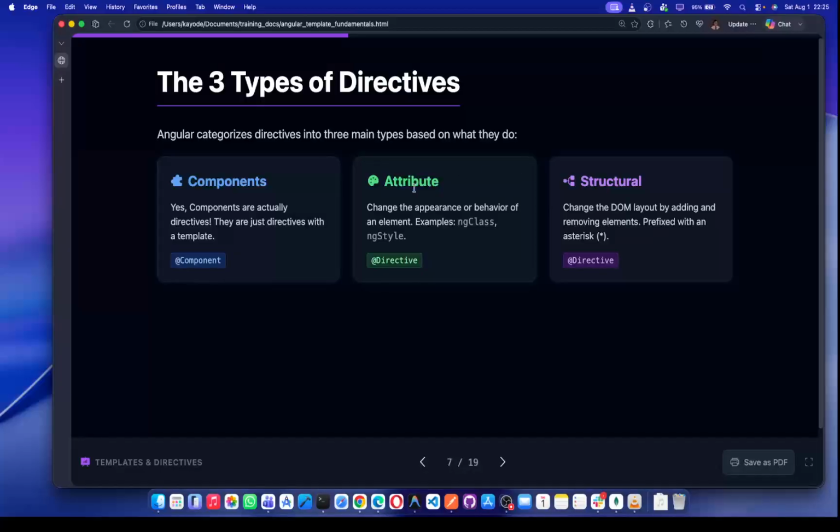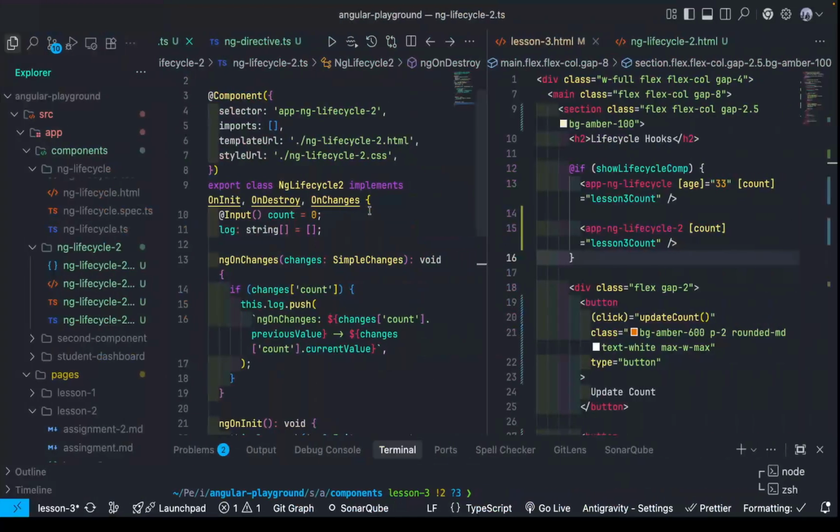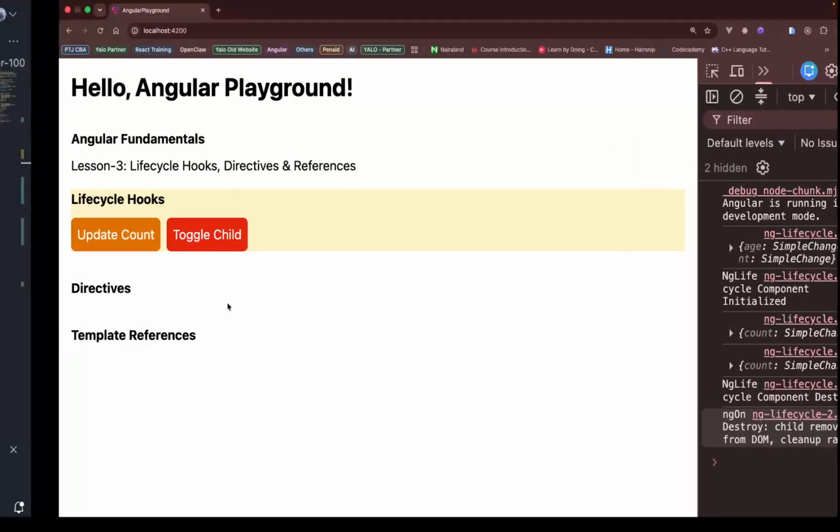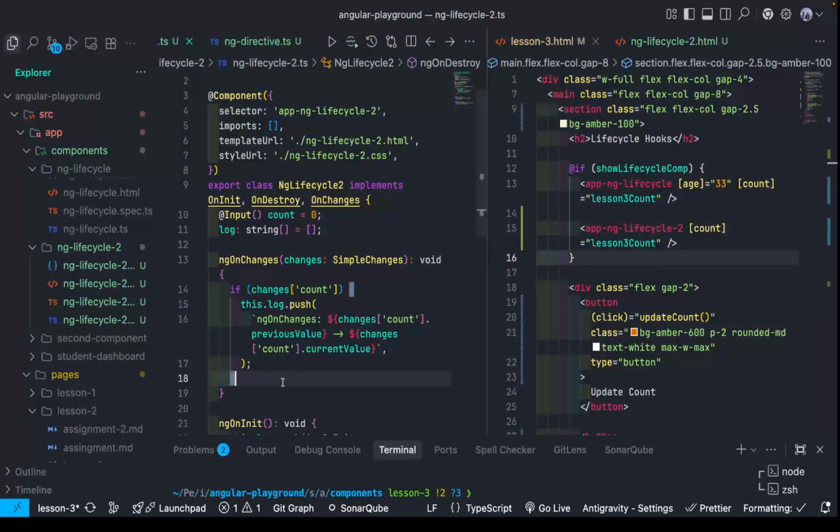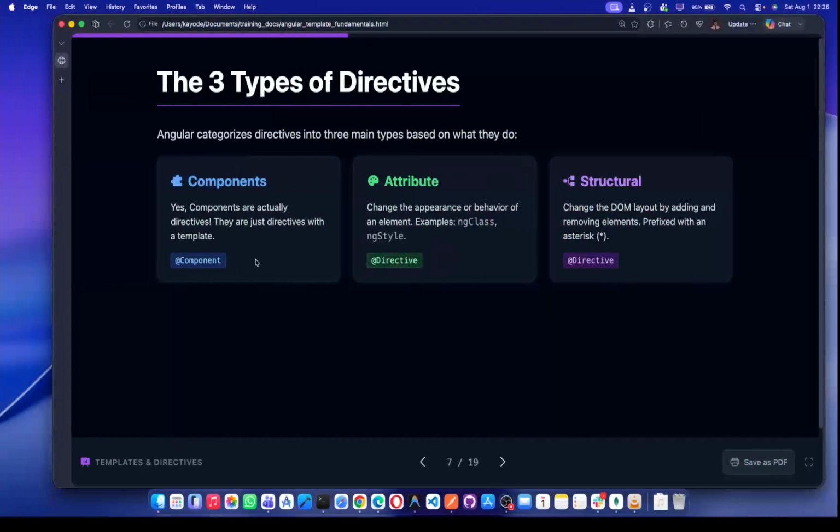Attribute directives allow you to manipulate your element's appearance and behavior. For example, later on I want to be able to click one element and have it do something for me, even though it is not attached to that component. Every one of those functionalities will be extracted out to a directive, and anywhere you attach that directive, it is going to take place and start doing whatever it needs to do. So directives allow us to change the appearance and the behavior of our element. That type of directive is known as an attribute directive.